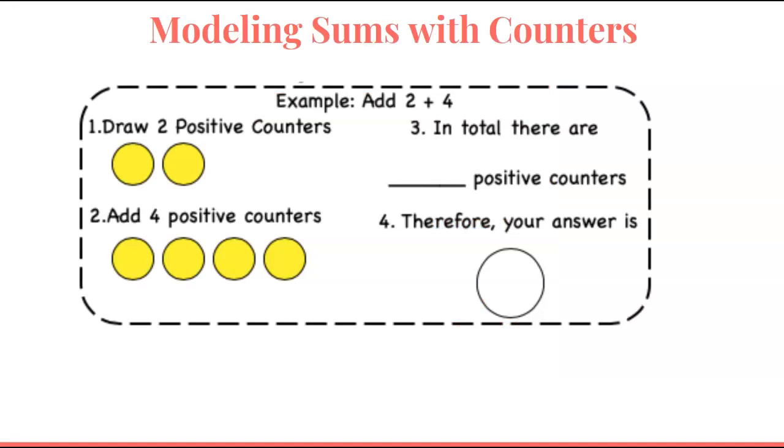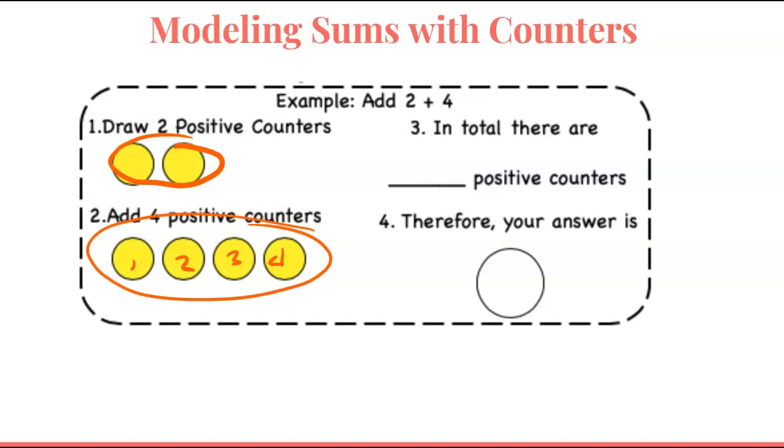So we're going to take a look just at a first example. And this is coming straight out of your notes. Hopefully you have the notes. We're going to add 2 plus 4, and we're going to show using counters. So we take our first number 2 and we lay out our two positive counters like we have right here. Okay, and then we're adding 4 positive counters. 1, 2, 3, 4. We add them in there.